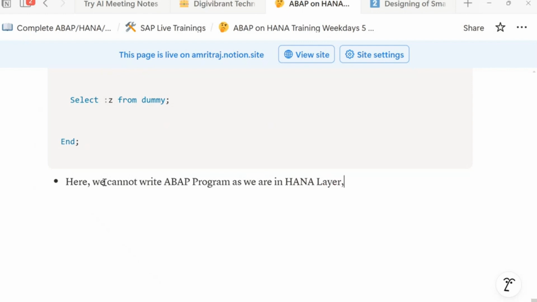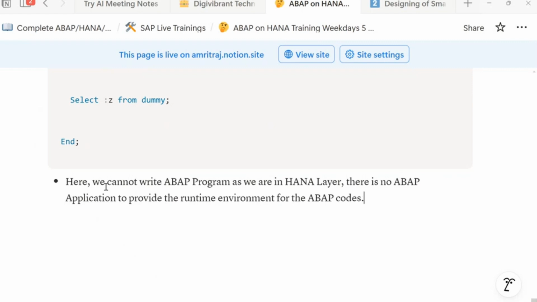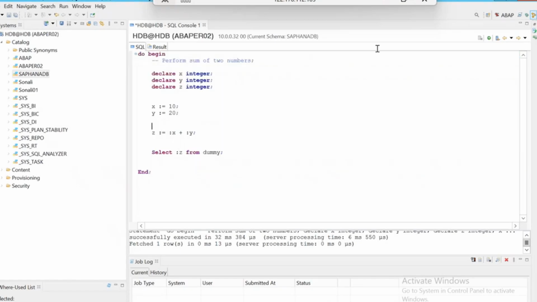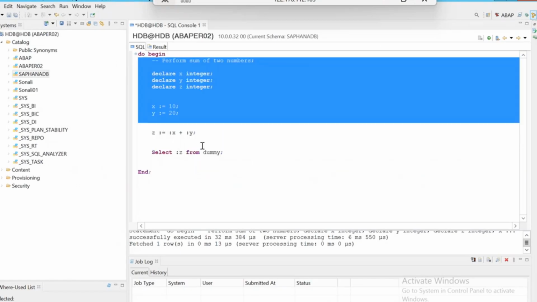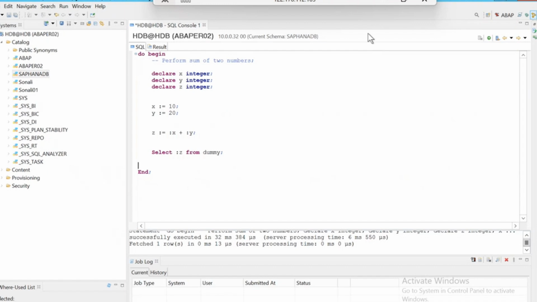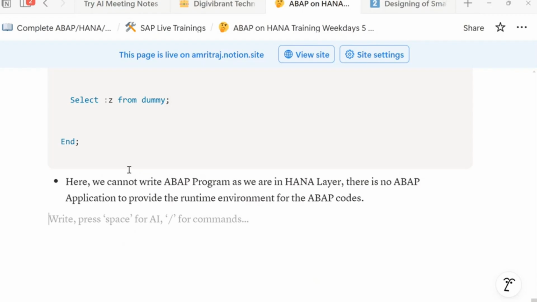So there is no ABAP application layer to provide the runtime environment for the ABAP programs. That's why we are writing the SQL script. Anonymous blocks are non-reusable. It will not be reused. Whatever things we are creating here, it is non-reusable in nature.